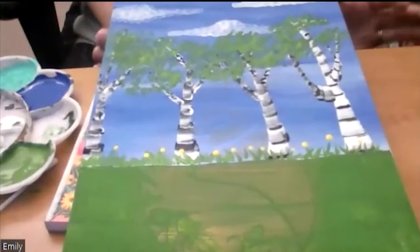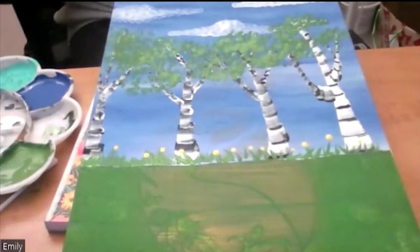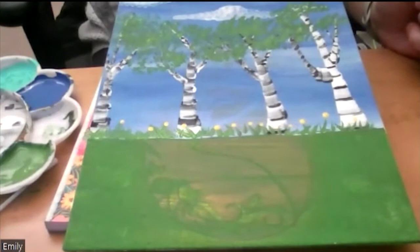So that is the painting part. Now it's time to wait a little bit, let it dry. Be more patient than I'm about to be, because I am going to show you what it does look like and what the process of peeling is. You do want everything up here to be really dry before you peel the sticker off, because you don't want any smudging. So I am going to wait a couple minutes. And then I'm going to show you how to peel your sticker off, and your little fox is going to reappear onto your canvas.